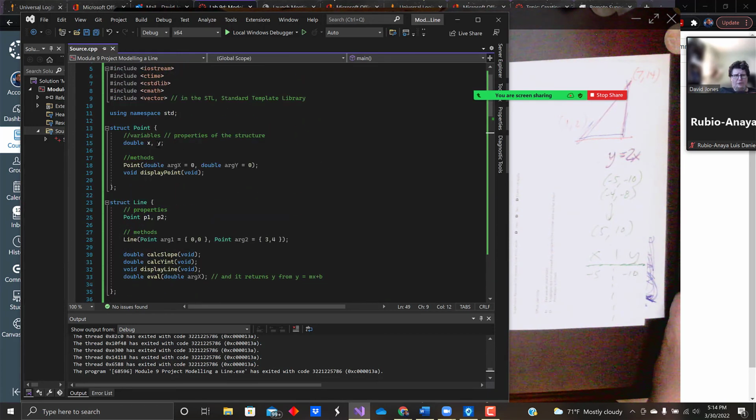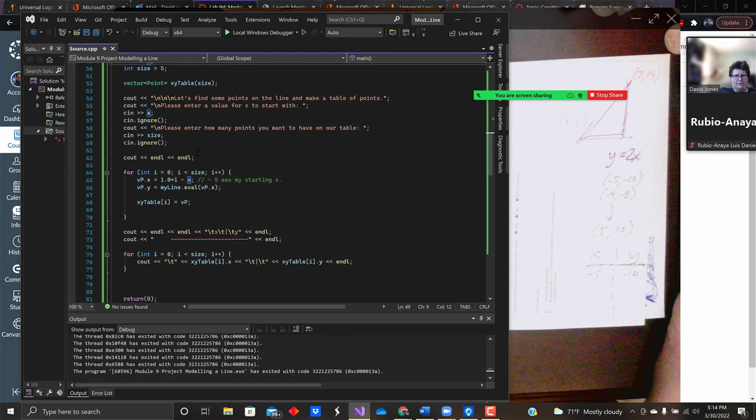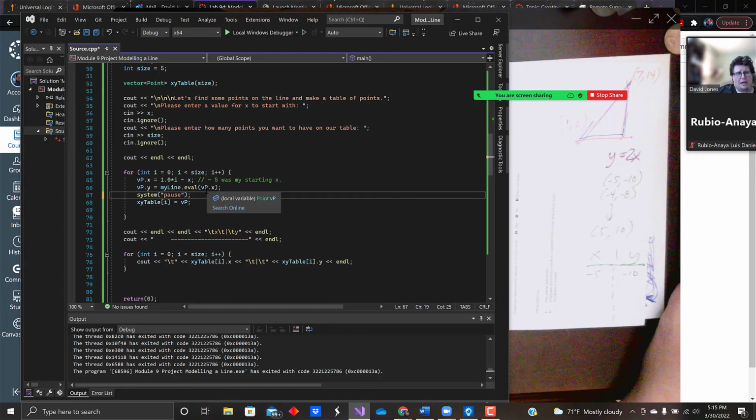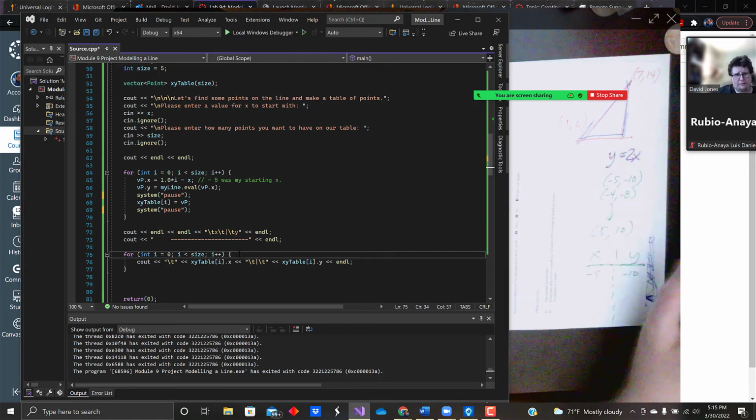So my variables are doubles. Let's see what happened. Let's put in a system pause here. And put a system pause after that table. And maybe here.